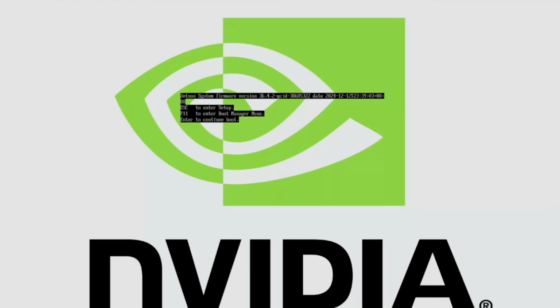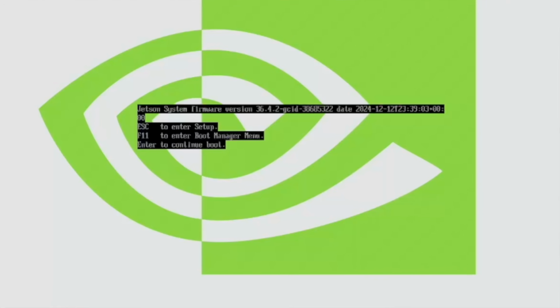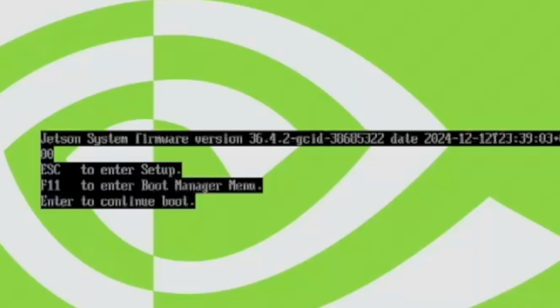I'd like to quickly make note of something that I saw a few people having trouble with, and that was perhaps that they got one of these Jetsons, but the firmware may have not been the correct version that would have allowed you to follow the tutorial I had, where you could essentially go straight to installing Jetpack 6.1. In the screen we see here, you can actually see that the firmware version for my board is listed up there as greater than 36.